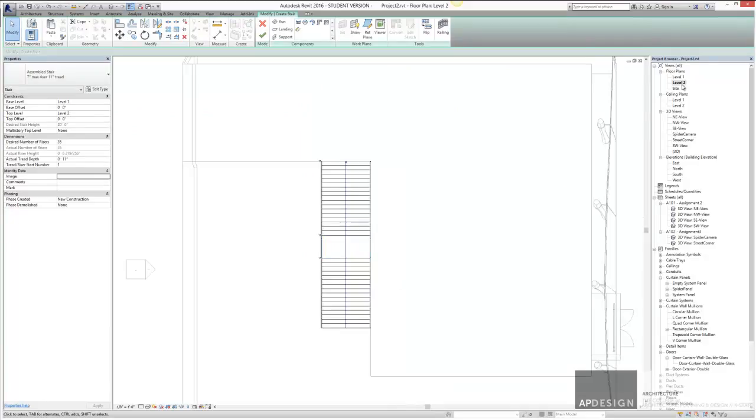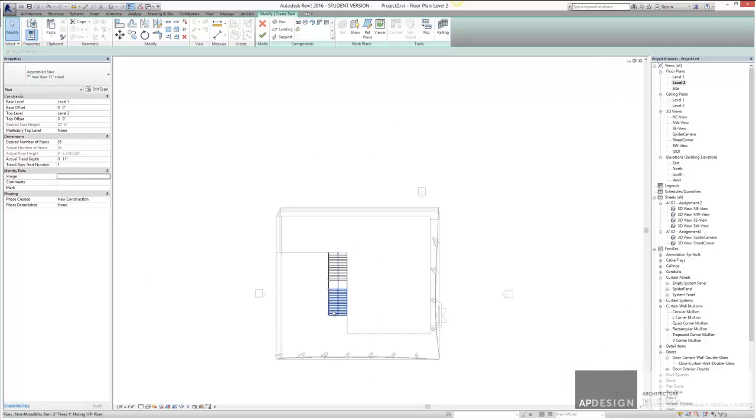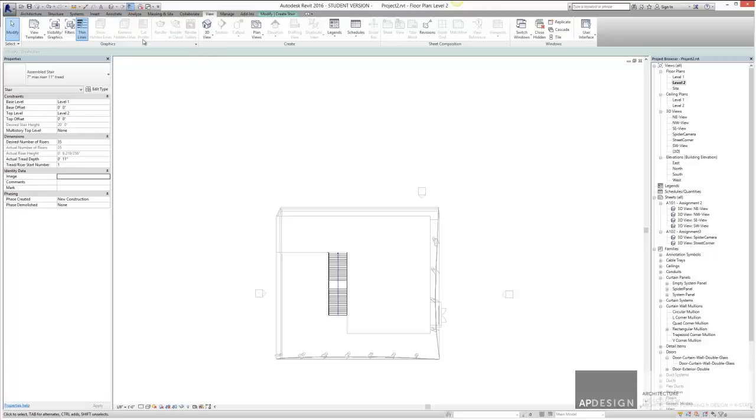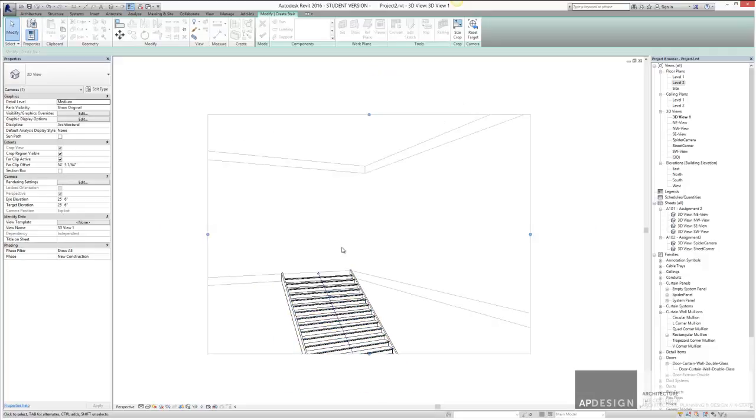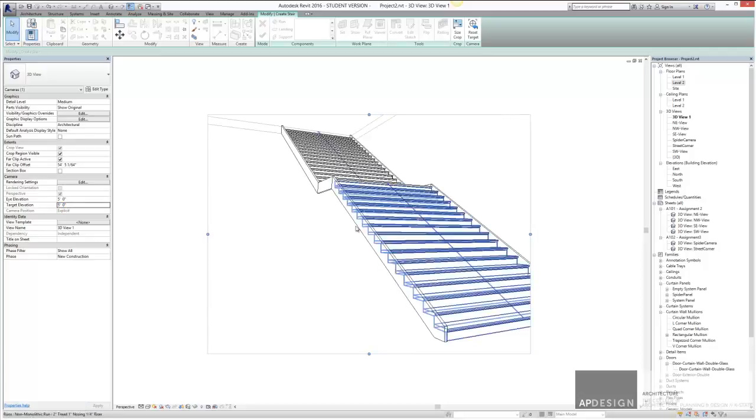Now let's create a view so we can look at our stair and document it later. So I'm going to go to View, grab the camera, move at the stair. It's up on the second level. I really want this down below, and I want to see a little bit more of what's going on.